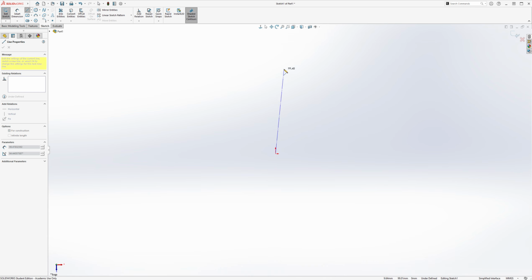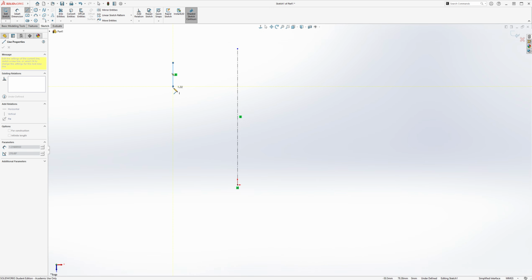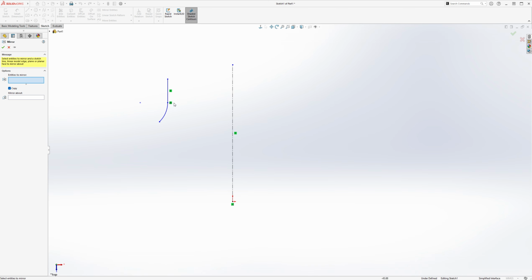So we're going to make the path first from the top view. First I'm going to create a vertical center line. And I'm just going to create a vertical line, and then a little arc that's kind of pointing away. I'm going to mirror these two entities onto the other side.